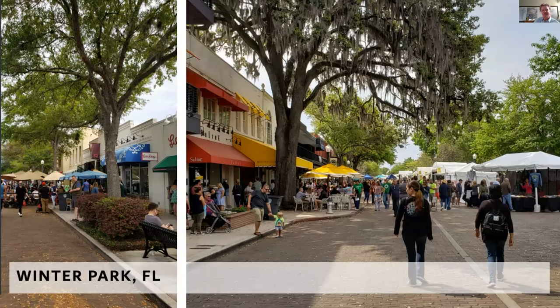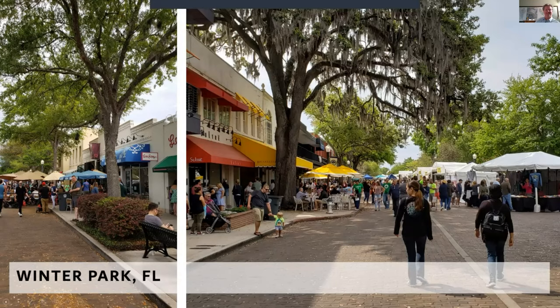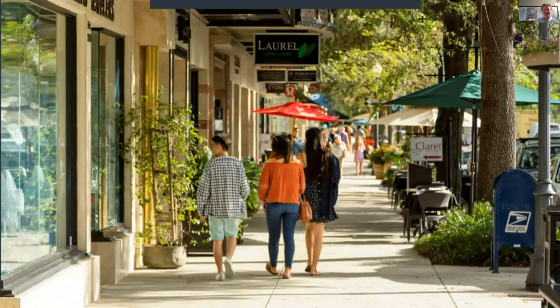Part of discovery is what have other people done. This is Winter Park, Florida — they've got a Park Avenue too. Victor and I actually worked on that Park Avenue as well, and a lot of the lessons learned there we can bring here to Lake Wales. Some of the thinking on transportation and technology has advanced since this was done, close to 20 years ago.